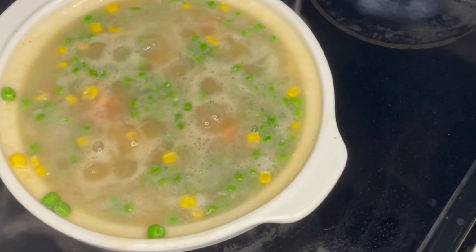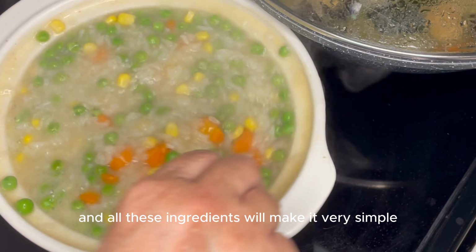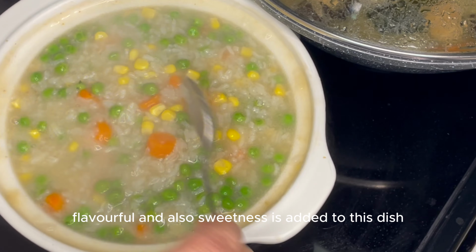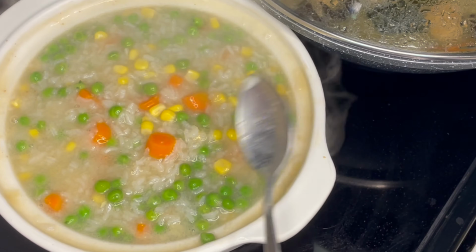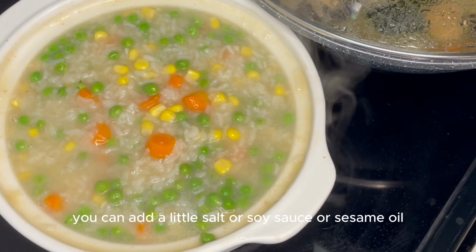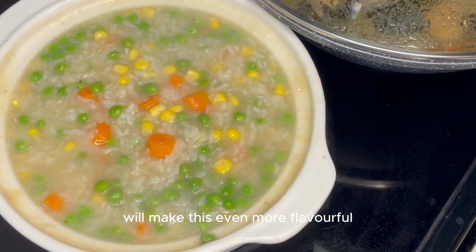When the rice porridge is cooked, now it's time to serve it, and you can see these colorful peas, green, red, and then yellow, and all these ingredients will make it very flavorful, and also sweetness is added to this dish. You can add a little salt or soy sauce or sesame oil. A dash of sesame oil will make this even more flavorful.